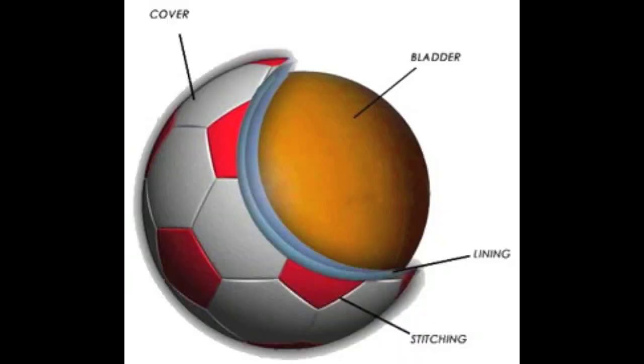Even though soccer was around for a really long time, no one has actually thought of what goes into a soccer ball. So that's the point of the video. The soccer ball's four main components are the cover, the stitching, the lining, and the bladder. The main parts of a soccer ball include synthetic leather outside, polyester cotton lining, latex bladder that's used in mattresses, and a foam layer for ball control.